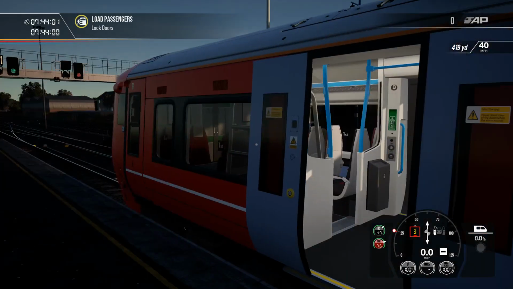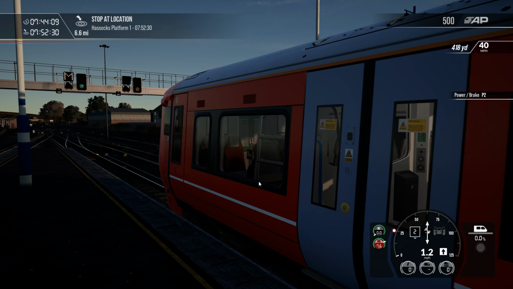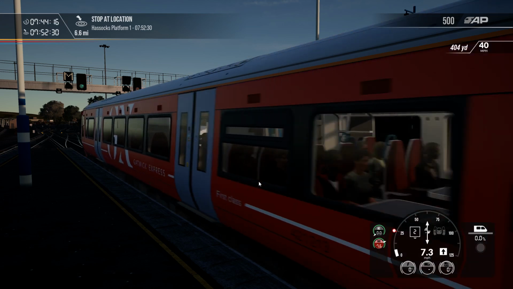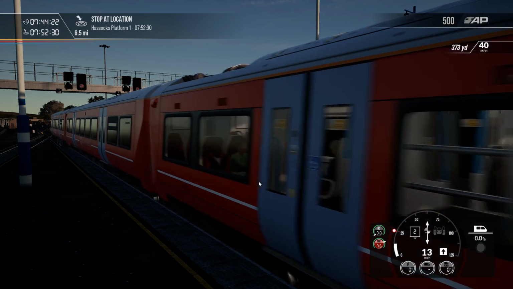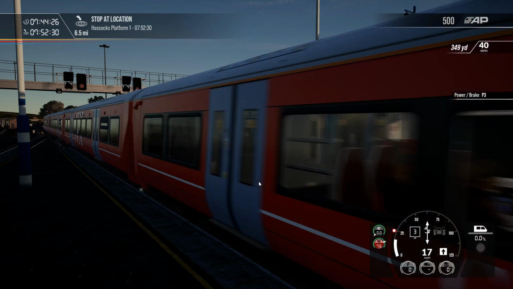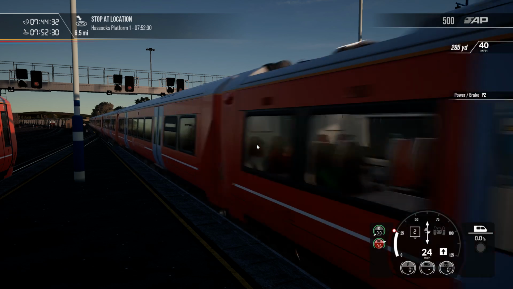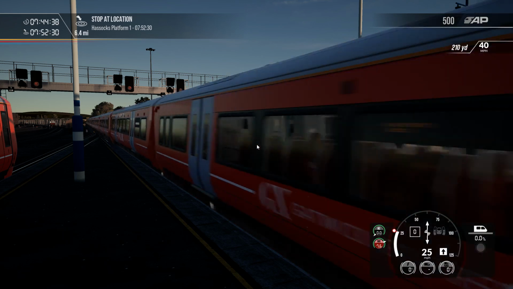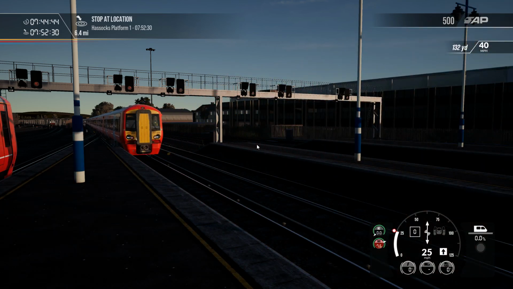let's go and get these doors closed. We're doing an external departure. Heck it, why not? Right. And power. Lovely. Notch 3. Nice. Nice. I love it.